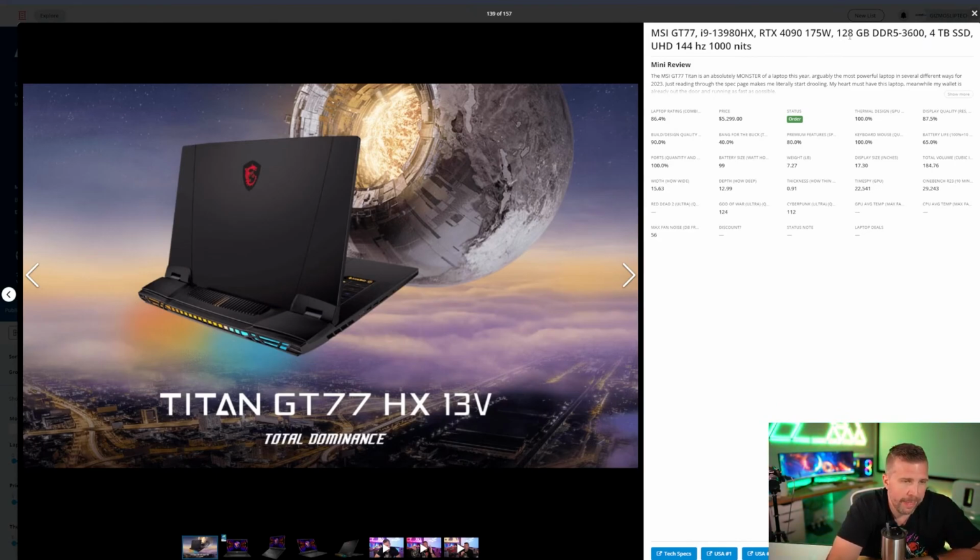Then you can go up to 128 gigs of DDR5. That's going to be 4 SODIMM slots on the GT77. This only is going to have 2 SODIMM slots on the Alienware M16 and all the rest of the laptops. So that's another thing that makes the GT77 unique. And then, of course, you have the 4K 144 hertz 1000 nits mini LED display that has perfect contrast, is super bright.